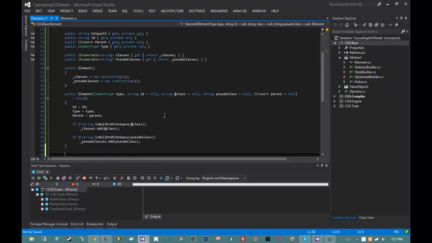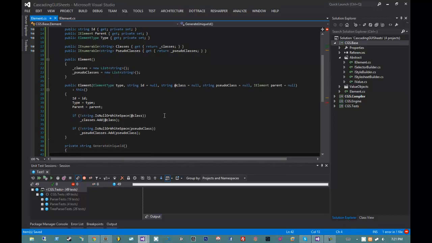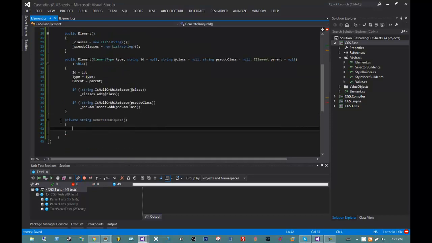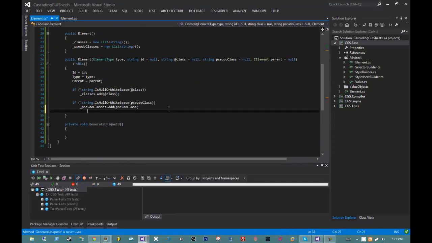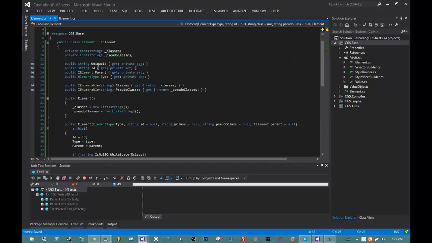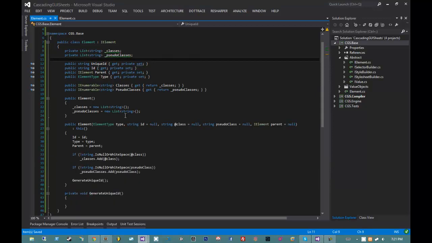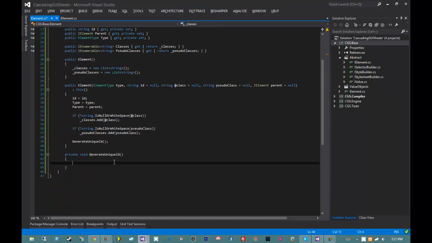So I'm going to write a little helper, a private void generate unique ID, and I'm going to call it upon creation of the element. What that's going to do is set my unique ID property to the unique ID that's computed based off all these other values. I'm also going to make these private fields read-only.